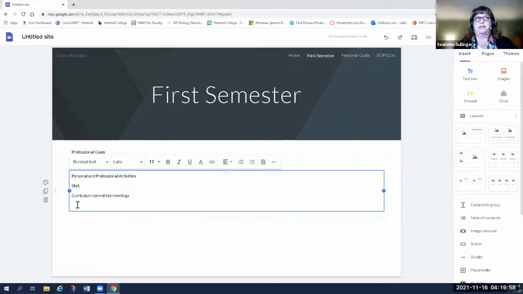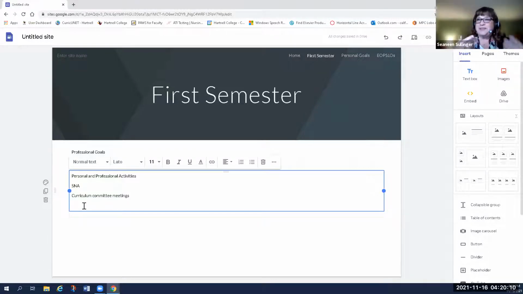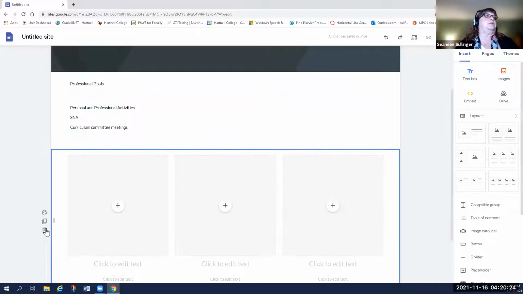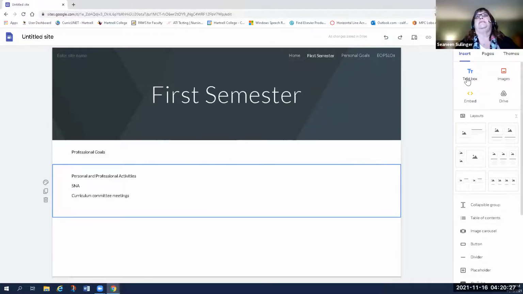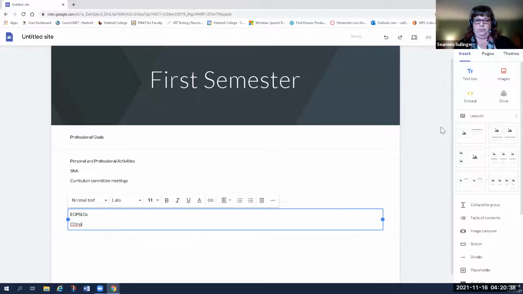Is any of this making sense? A little bit? Hopefully you guys are playing with it on your computers as we're going through it. This is very helpful. You kind of just have to play with it, but this is what it will look like, right? And so now I've got a first semester, and then if I want to add my, where did we go? Oops, no, get rid of that, go away. I want to add my end of program student learning outcomes, and then you could do competence.